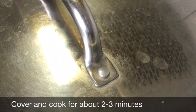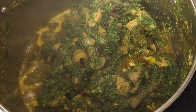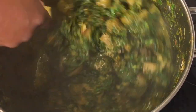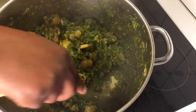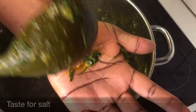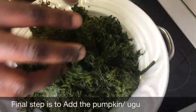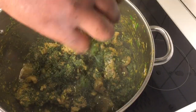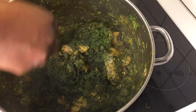That comes from the water leaf or the spinach is the liquid that will be used to cook this soup. So I strictly advise that you should avoid putting water while cooking the soup or the soup will be ruined. Edikaikong does not require water to prepare it. And even if you want to use water while preparing the soup, I suggest you drop a very little drop of water. But in my case, I did not use any drop of water to make the soup. The palm oil served perfectly.